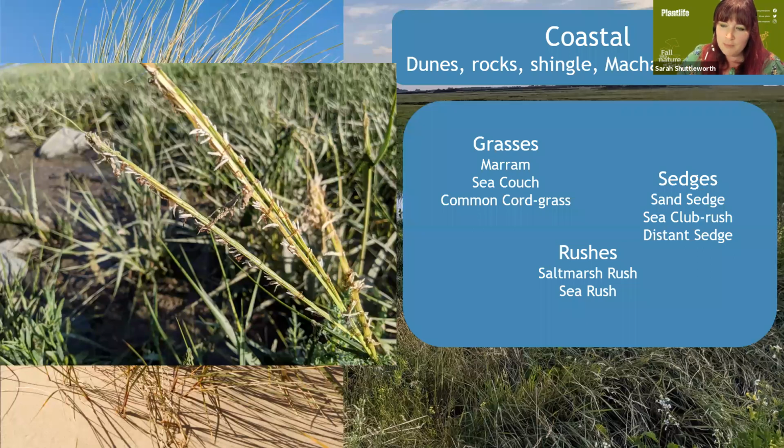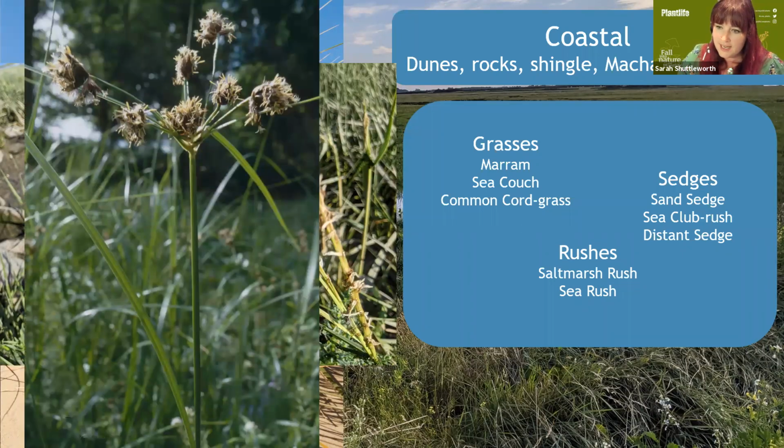This is another really bizarre grass called common cordgrass, which grows in salt marshy type habitats. It's got these really unusual long spikelets of grasses that are almost branched spikelets. It's quite unusual and quite distinctive and very tall, with sharp, grassy leaves coming up here.